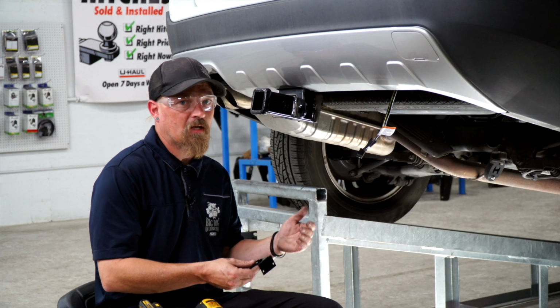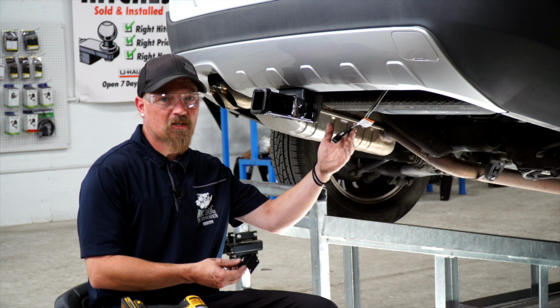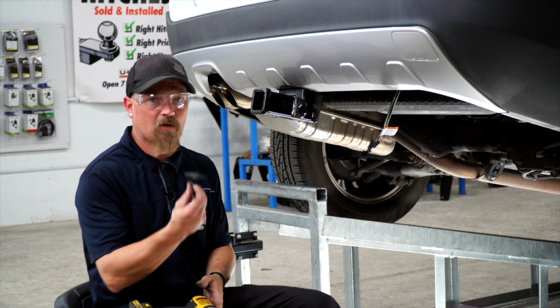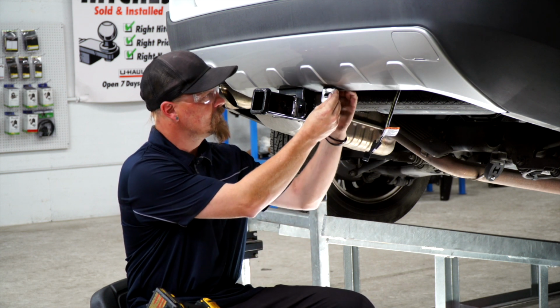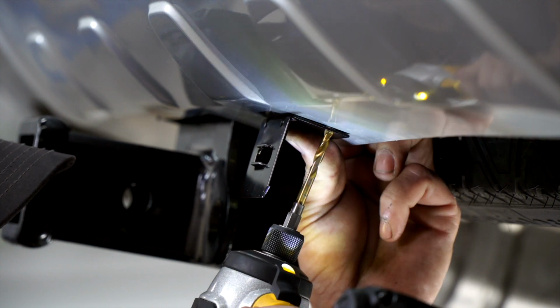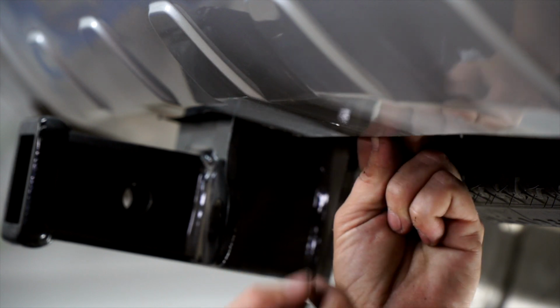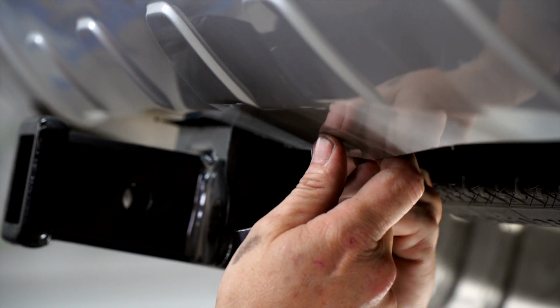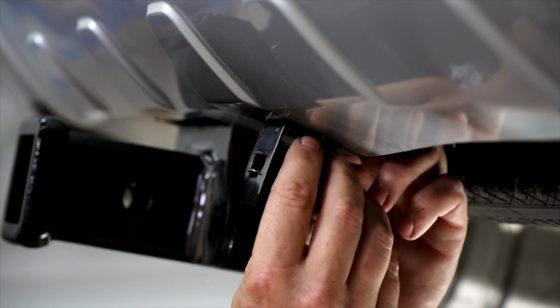Now that we got the wiring on the outside of the car, if you just leave it like this, it's dangling, it doesn't look good, you can tear it off. So we're gonna put a mounting bracket on it. And we're gonna install this one right here. So what we're first gonna do is drill the back hole. Now that we got our hole drilled, we're gonna put our screw in place to line it up so we can keep it straight to put the next hole in.